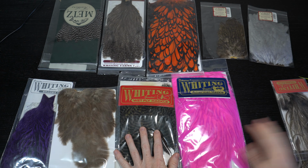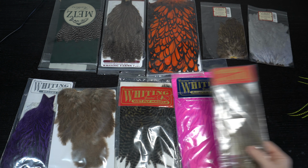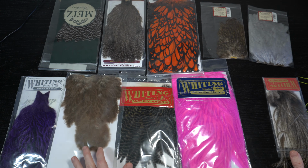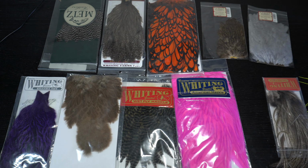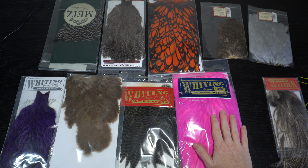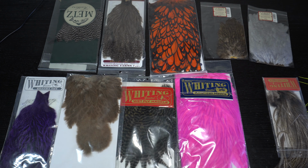All right, guys, so here is some hen saddle. And actually, this is actually rooster, and I'll talk about that in a minute. But I apologize for the background here. Of course, whenever I start trying to film, I've got people doing gardening outside. I appreciate all that they do, but it is really loud with those leaf blowers. So I'm sorry if it's being picked up in the video, but let's move forward. So this is going to be hen saddle, as you can see.